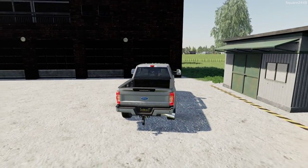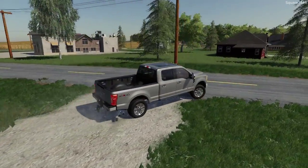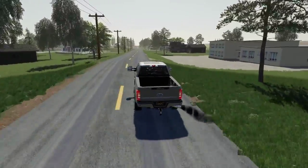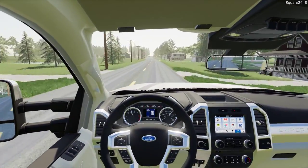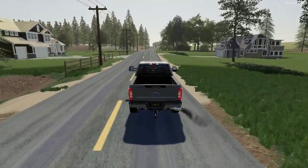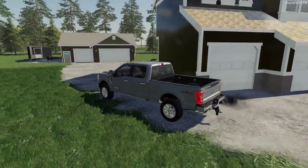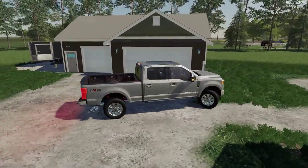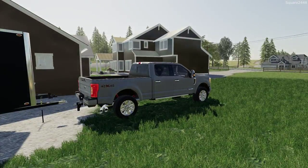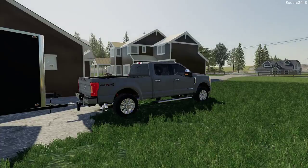Let's hop back in the truck and go get the enclosed trailer — we're going to pick up the Lamborghini. When we get back to the house I want to take it for a drive and put it in the garage. The garage will have this F-350, an S4, and a ZR1 Corvette. Color matching the bumpers was a great idea. The enclosed trailer is the right choice for an expensive car like a Lamborghini. Let's raise the hitch, get it attached, do the chain, and head out.